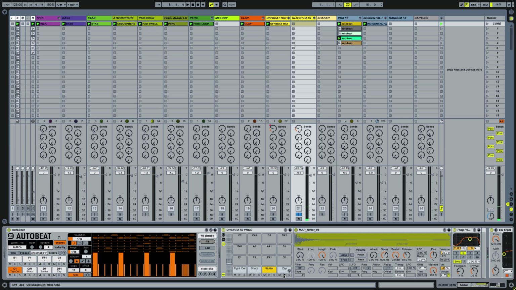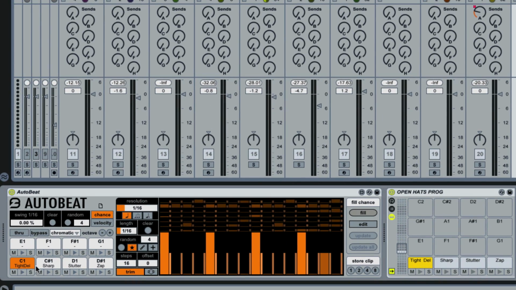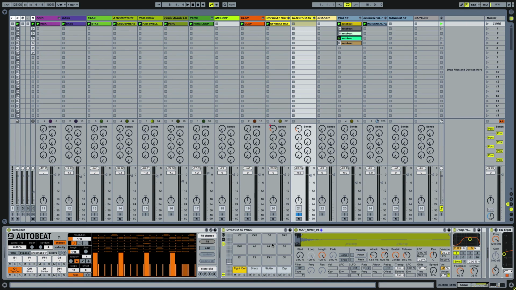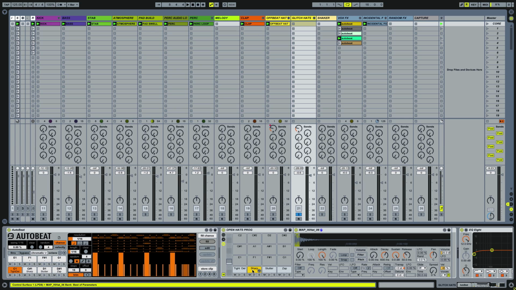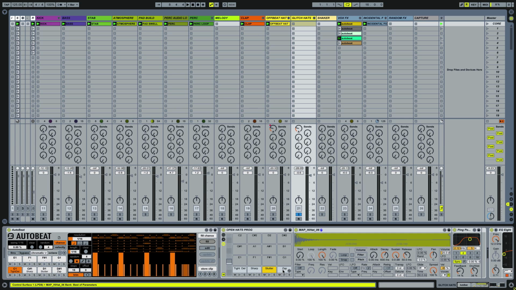Hopefully you can hear them, they're pretty quiet. They are variations on my offbeat hat. So I've copied the same sample over, and I've just done a few things like adjusted the start marker so that we don't get the transient on that one, and added a nice fast delay on it. And you can see quite clearly here Autobeat taking these names across makes a bit more sense when they're not called slice 1, 13 and so on. So here we've got the end rolled off, so this one's quite a sharp hat, this one's got a delay on it and so on.